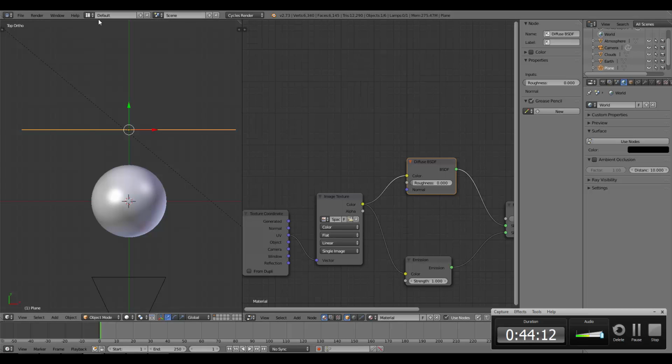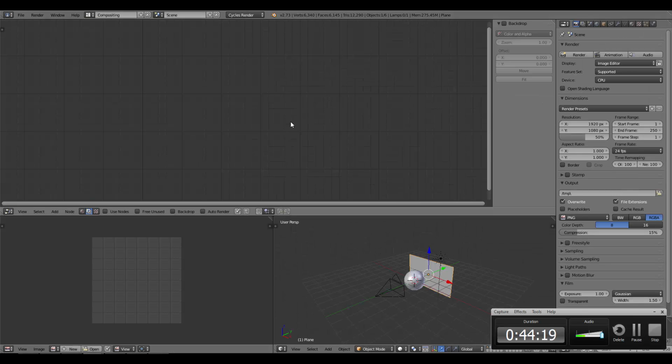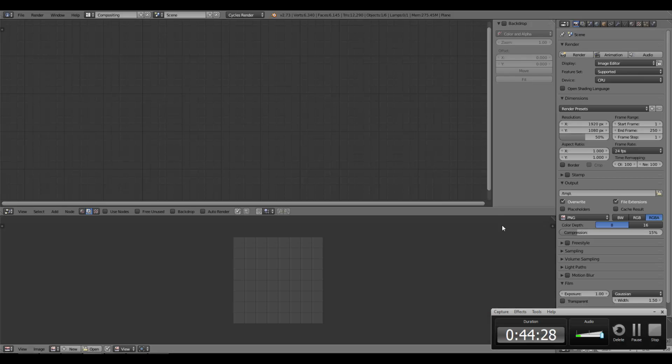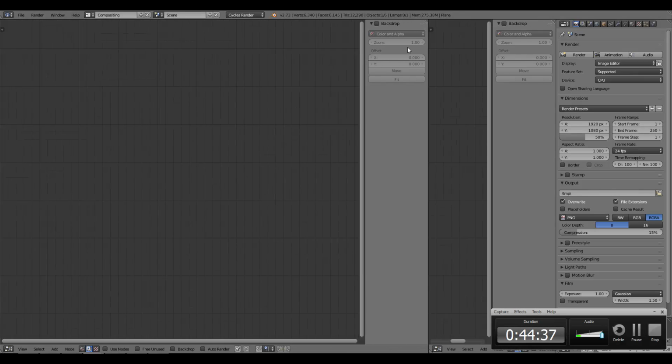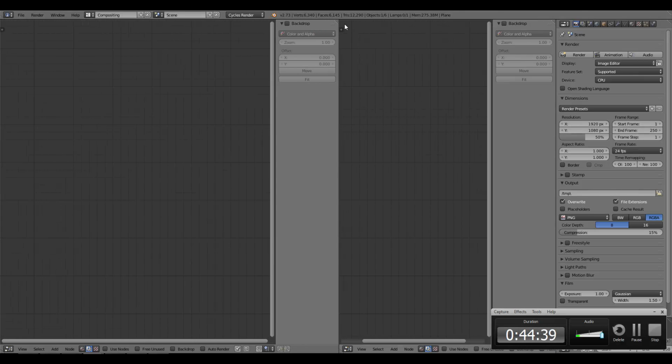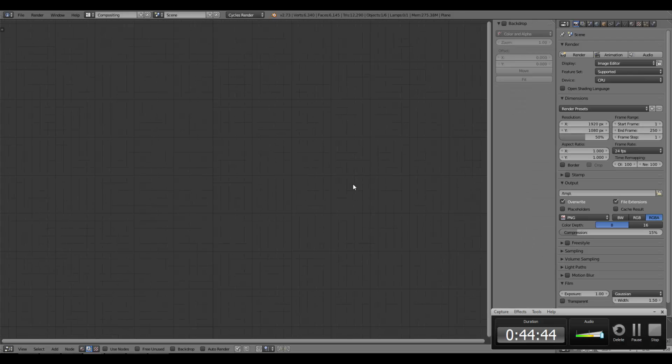So now that we've got that, we can go into compositing. So if you press that little button up the top where my mouse was, and then go into compositing. If we drag the things down and we see an arrow, you remember this when we dragged out with the 3 lines? If we drag that back the other way and we see the arrow, it will remove it.